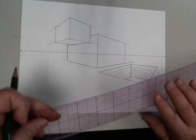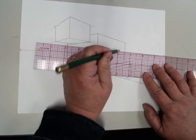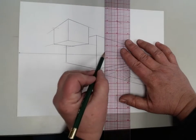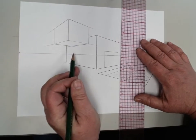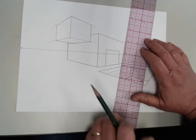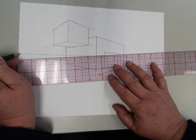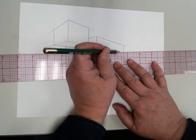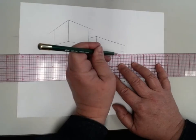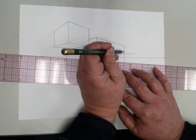Alright, maybe you want to put an awning on this thing now. So I draw the door. It's kind of like when we were doing our tree houses and we put little porches on them. So we'll put a door in it. Once again, when you're doing doors, make sure they're absolutely vertical. If you want to put an awning on it, pretend like you're actually building it. The awning would come out maybe from the corners of the door. So these are the sides of it.